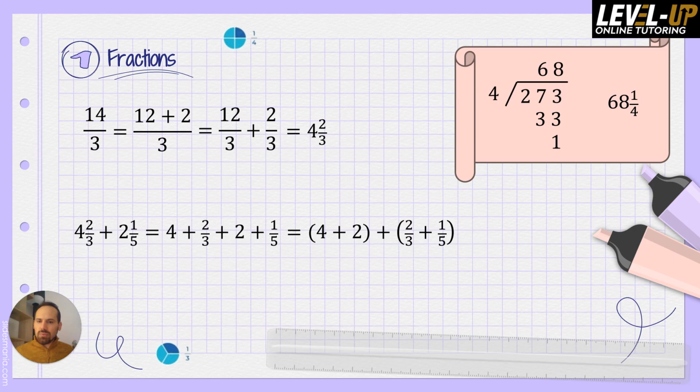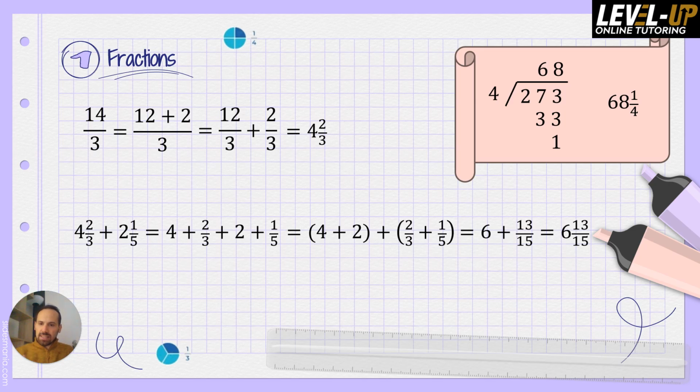So what we can do is rearrange that and just add together the whole parts, 4 plus 2, which is 6, and then add together the fractional parts, which we can do in the same way we did earlier, where you've got to make the denominators the same, and then add across the top. You might want to try that yourself. You can always pause here and try that. You'll find it comes to 13/15ths, and put that together, and there we go, 6 and 13/15ths.